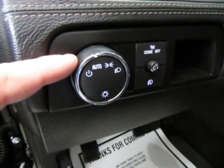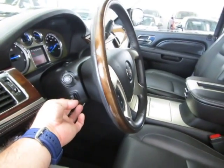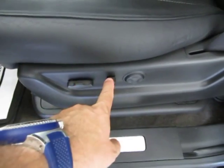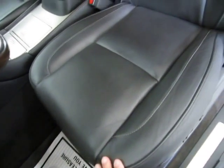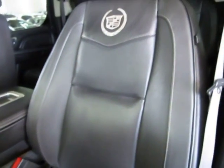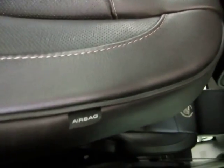You have automatic headlights that come on at sunset and go off at sunrise, power tilt wheel, dual power seat, power recliner and lumbar support. Let me pan the seating area so you can see it's in great shape without any cuts, tears, or burn holes. You've also got seat side airbags as well as curtain side airbags.